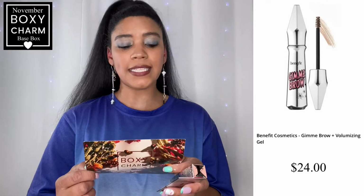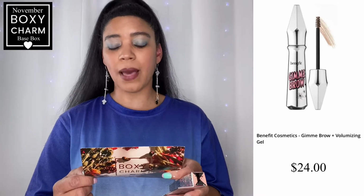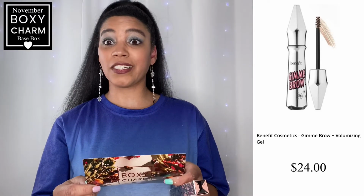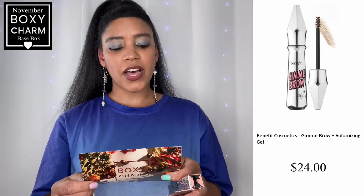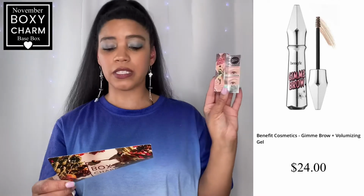All right, so Benefit Cosmetics Gimme Brow Volumizing Eyebrow Gel. This tinted eyebrow gel contains tiny microfibers that adhere to skin and hairs, creating natural-looking fullness and definition. The custom tiny tapered brush provides easy, mess-proof application. I'm saying that must be a misprint. It says poof. Well, maybe poof. Poof, fuller-looking brows magically appear. Awesome. So the retail price of this little bad boy, which is 3 grams, net weight 0.1 ounce, is $24.